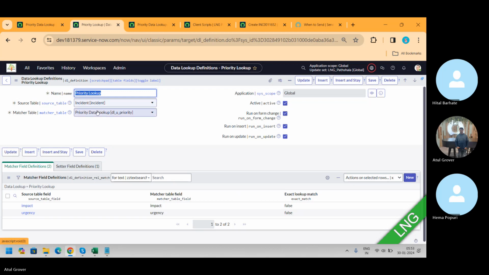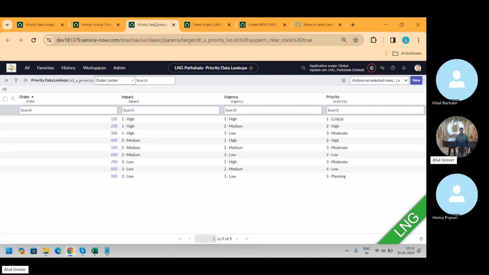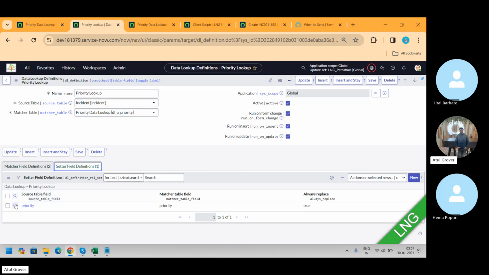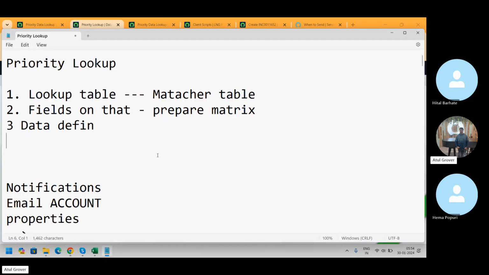Source and matcher table. Matcher table means the table we are talking about. Go to this table, see the toy, and find the impact and urgency. Find the toy which has a red color nose and bring it back to my room. This is what the setter does. So in this part, three things mainly.